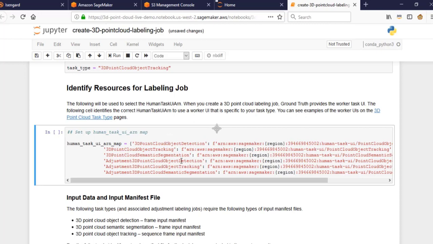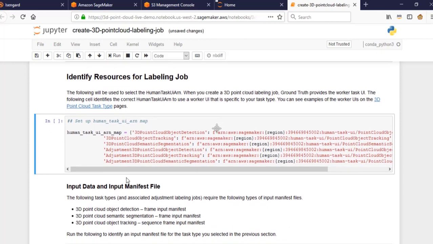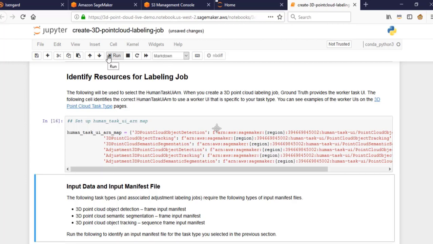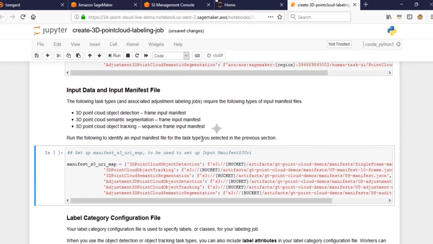So you have adjustment object detection, adjustment object tracking, and adjustment semantic segmentation. So this is the map. We are obviously interested in running the 3D point cloud object tracking. So let's run this cell and move on.